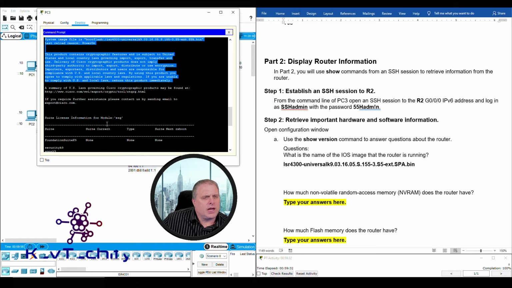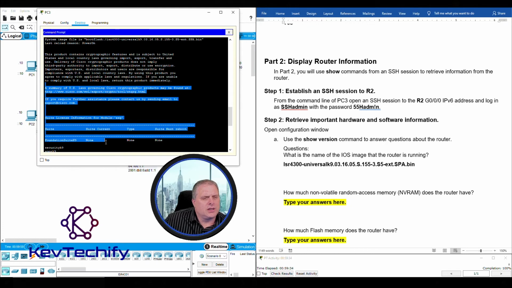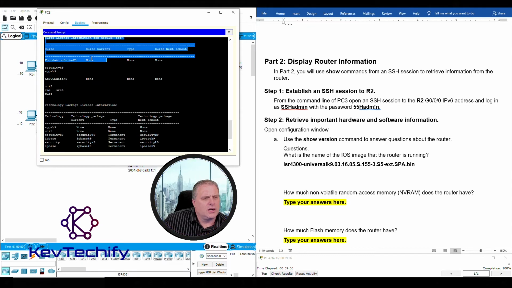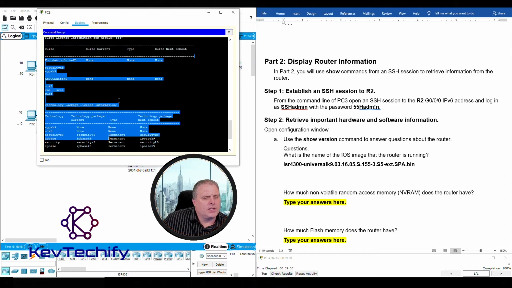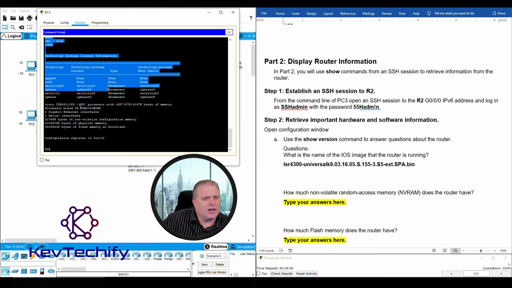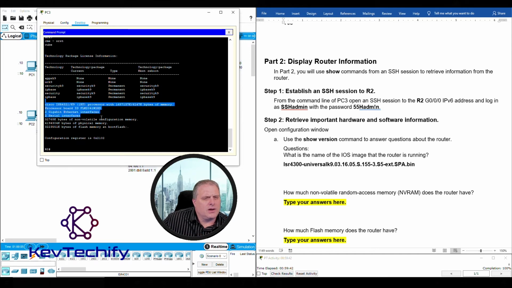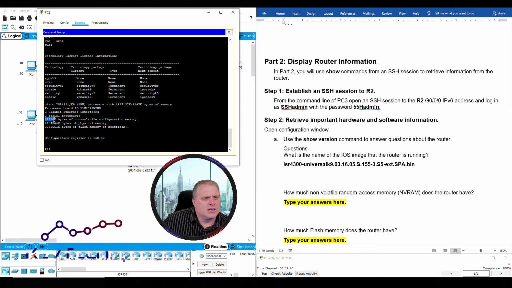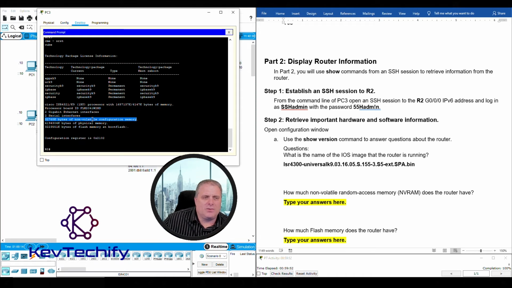We have some cryptography information, more information about the different packages we have. Coming down, and then right here, this is the non-volatile configuration memory. That's not what we want. We want the non-volatile RAM right here.